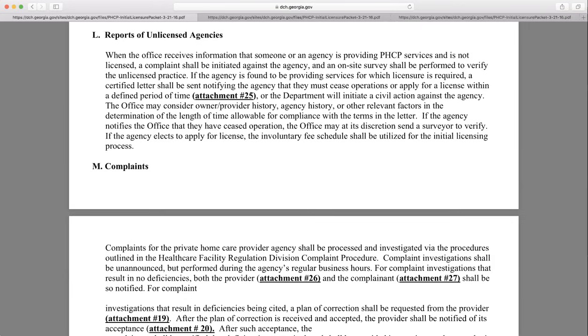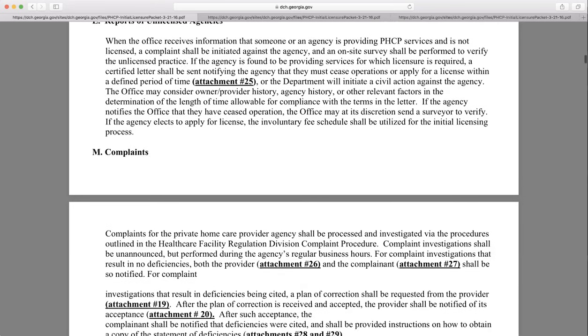This is when things start to go wrong. You do such a great job for your client, then he or she refers another client to you, right? Their neighbor, their friend, their family member, whomever. And you say, oh my God, thank you so much for the referral. And then you send your sister, your mother, your brother, whomever out to provide the services. You've crossed the line and you need to jump back over. You need a license if you are actually sending caregivers out to render services in the client's home. If you're doing it yourself, you're fine, okay?